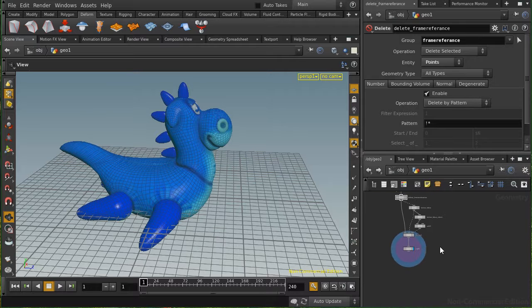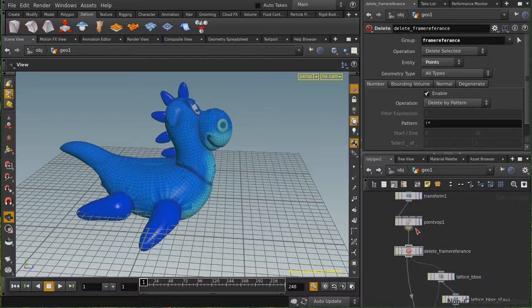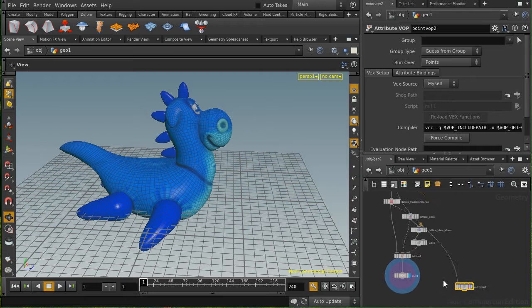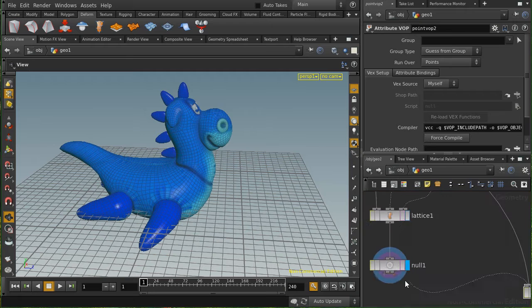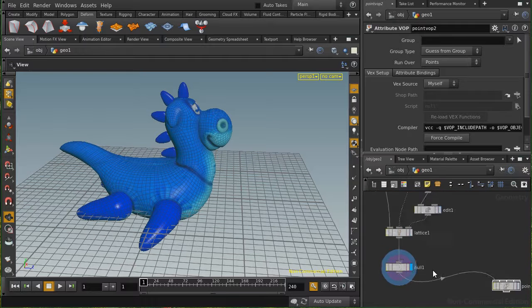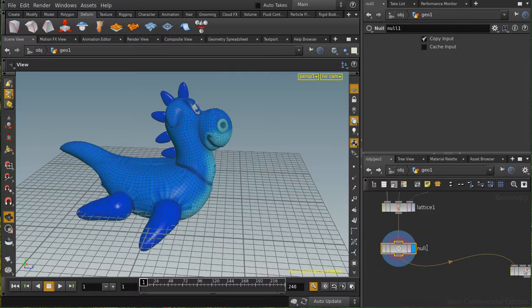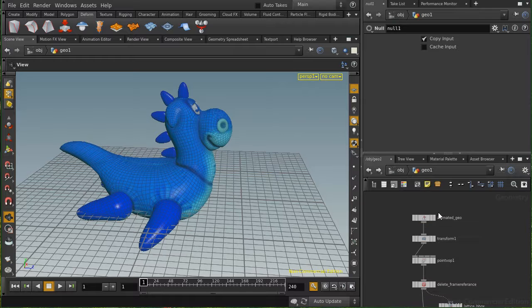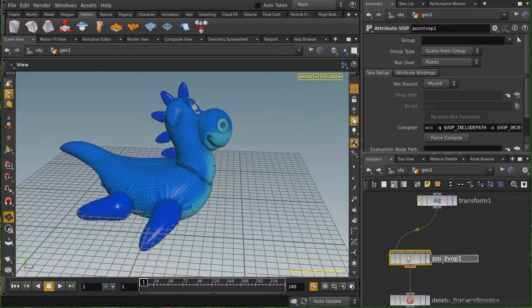Now if I want to restore the animation, it is the same process. I will just copy this point VOB, and here I will restore the orientation. So this is the modified geometry that I want to restore the orientation for.